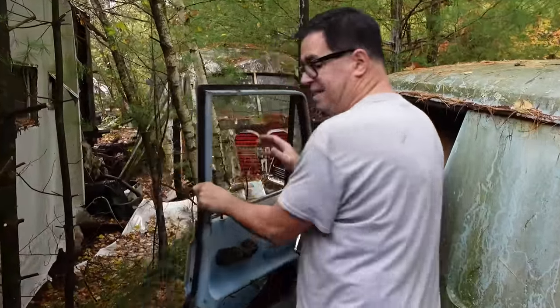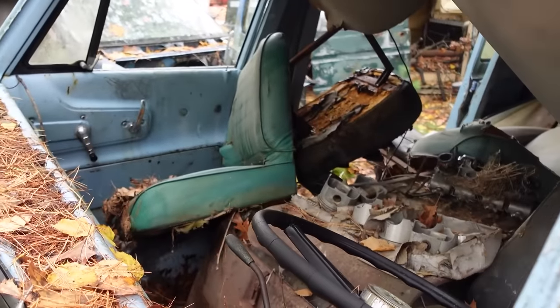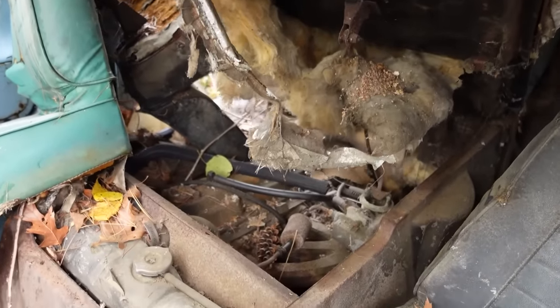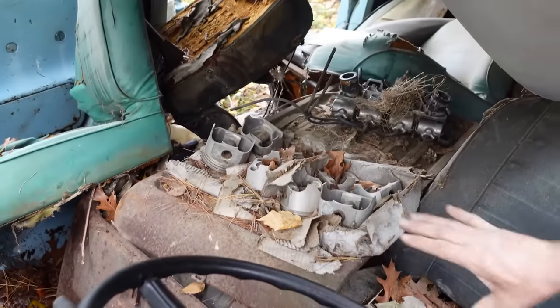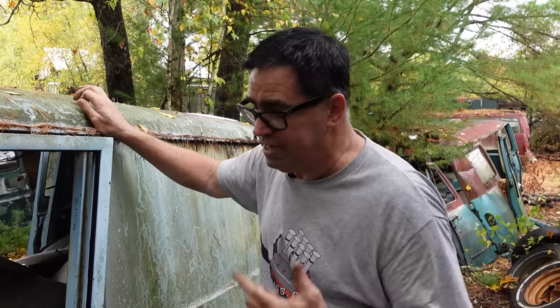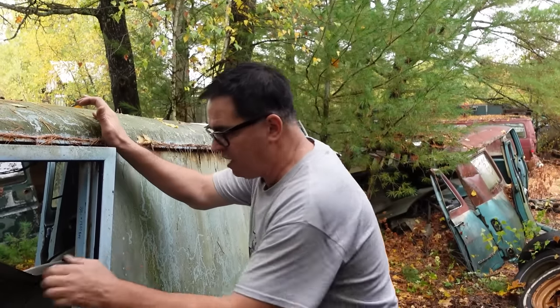Let's take a peek inside. Here's the slant six right there underneath the doghouse. The trouble with this configuration, which was pioneered in the Ford Econoline, is that if the driver or passenger wanted to get into the cargo area, you couldn't climb over that — you had to get out and go around. When Ford reimagined the van in '68½ with the second-gen Econoline, they made it possible for people to get past the doghouse inside the van, which was a big deal if you were a delivery guy.